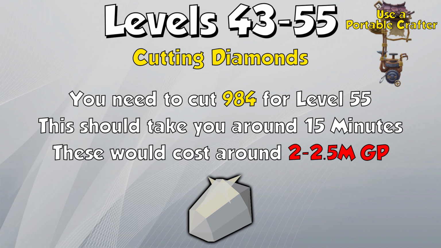From levels 43 to 55, you want to cut diamonds on a portable crafter. You will need to cut 984 of these for level 55. This should take around 15 minutes and cost 2 to 2.5 million GP.